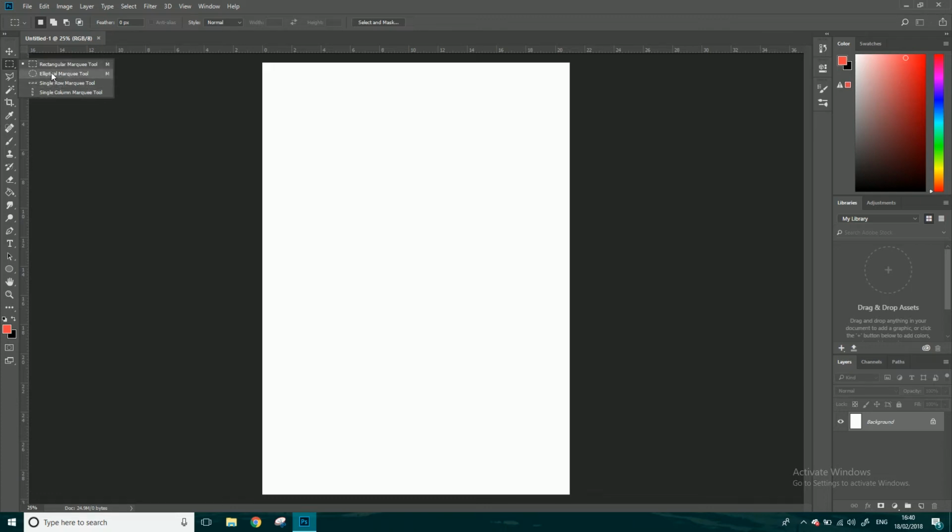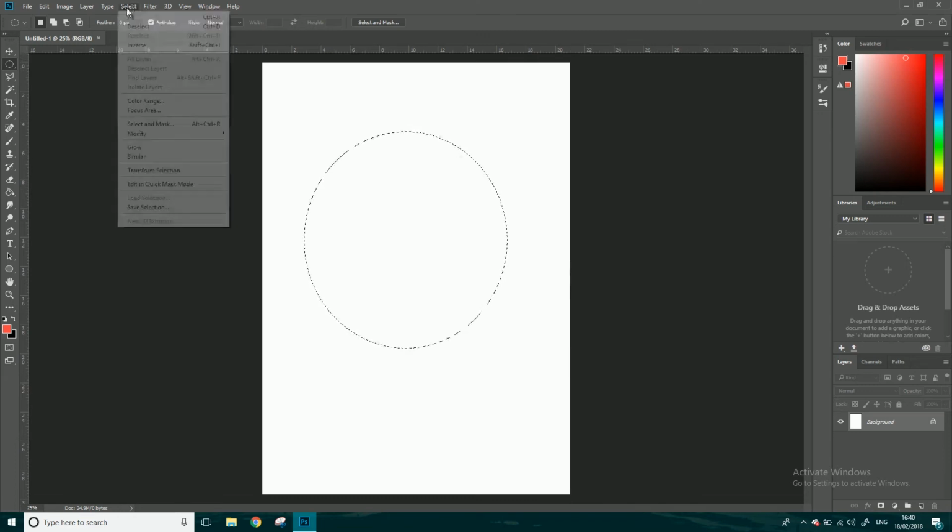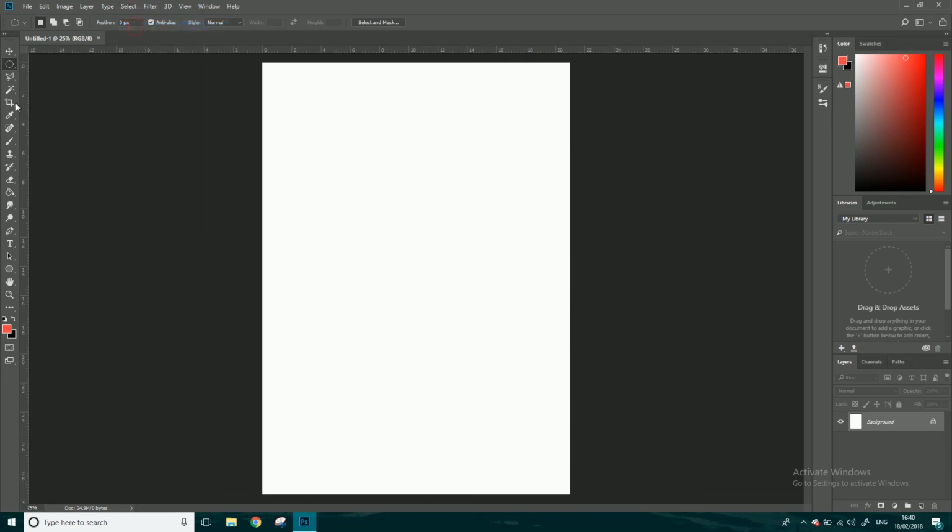Now, if I get the elliptical and I click and drag, you can see it just makes a selection. If you ever hear me say marching ants, I just call these little marching ants because that's what they look like. Let's say I've got a completely red background and I just want to cut out a circle of it. This would be one approach I could take. Now, I'm going to deselect this, and to do that, you can either do Control or Command D, or you can come to Select and Deselect. But you don't have to do that. I'm just showing you.